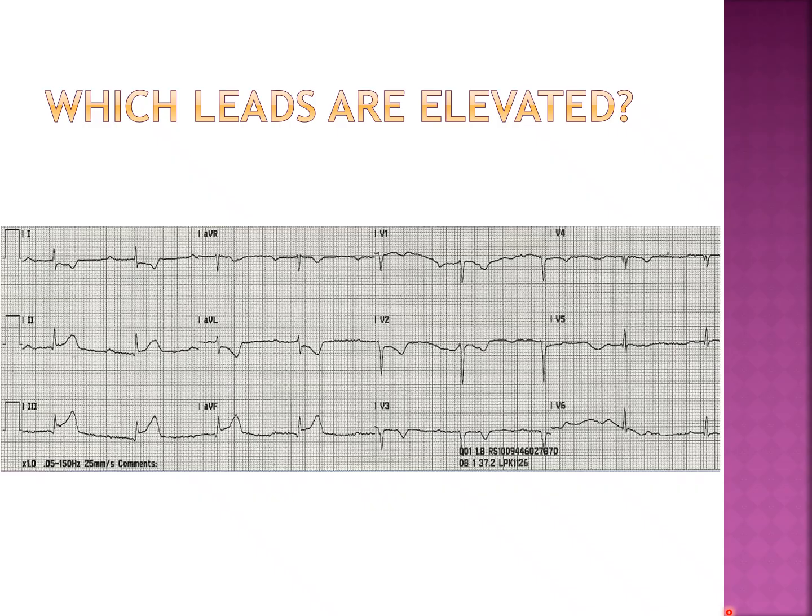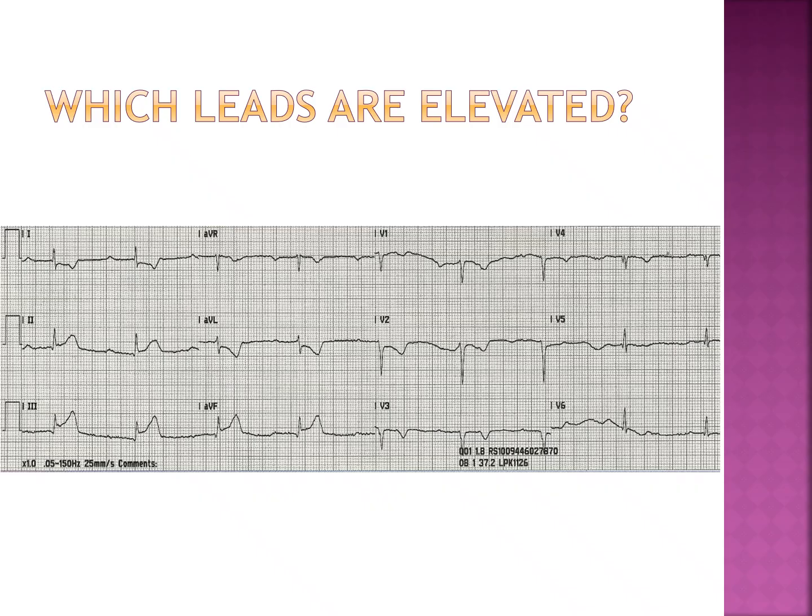So this person's probably got a badly diseased heart anyways. And we notice here we've got some ST depression and flipped T waves. So this person has probably had an MI in the past. We've got flipped T wave, flipped T wave, flipped T wave, flipped T wave. Lord only knows where that T wave is, but it's kind of flattened out, and we've got a little bit of a T wave here that doesn't look that impressive. So I would be guessing that this person has probably had previous MIs.